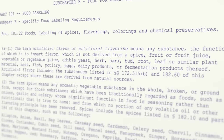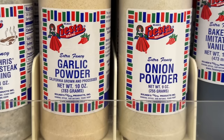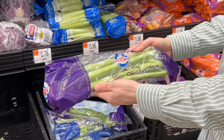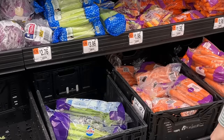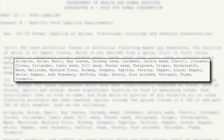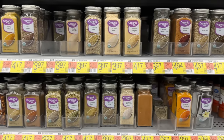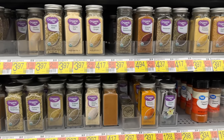According to the FDA's Code of Federal Regulations, the term 'spice' refers to any aromatic vegetable substance except those substances which have been traditionally regarded as foods, such as onion, garlic, and celery. So that means onion powder, garlic powder, and any celery-related nonsense are out. And if we take a further look at the list of spices provided by the FDA, we can confidently exclude all those whose flavor profile doesn't match the sandwich. But how do we know the exact spices Chick-fil-A is using?